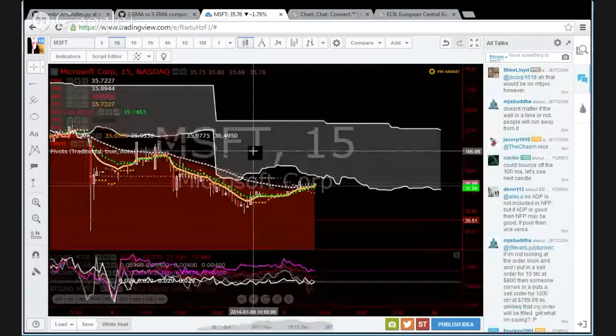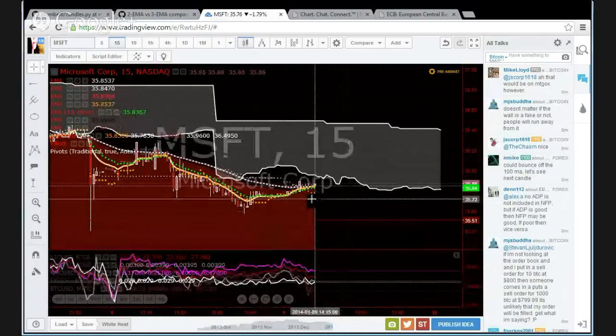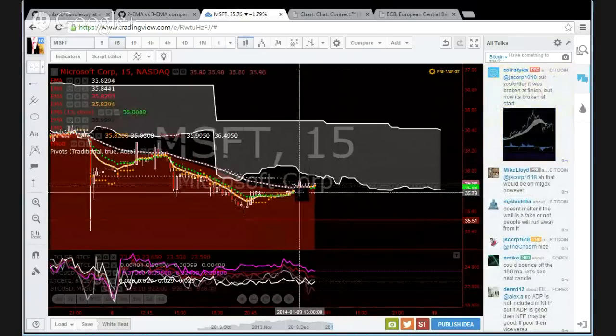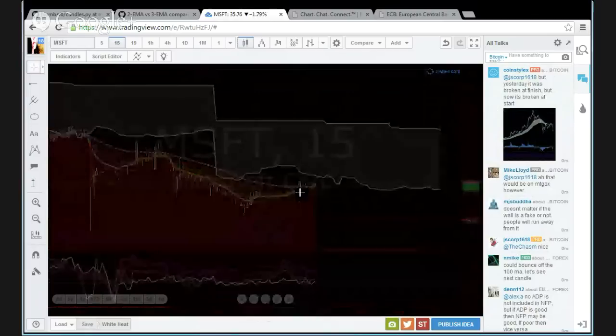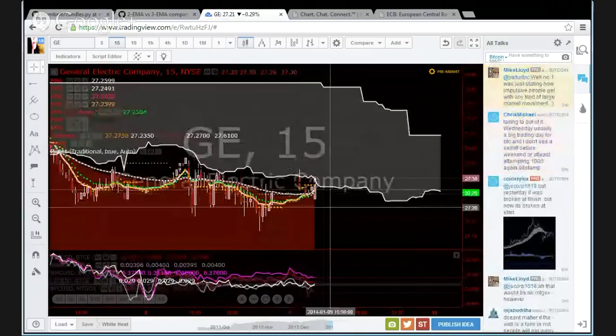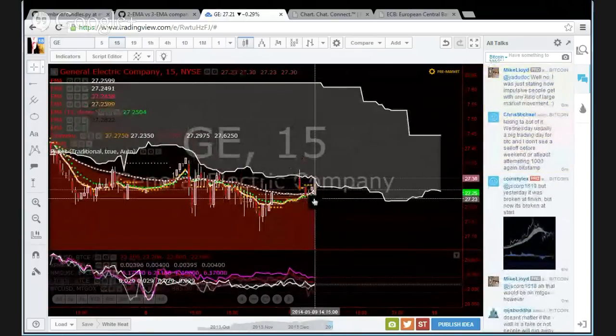Microsoft also, a little doji foot right there on Microsoft. It looks like it held true. Actually took a little bump up. And then GE. And we have 3 minutes to go on the GE. And it looks like news on the GE here. And that is very interesting on GE.